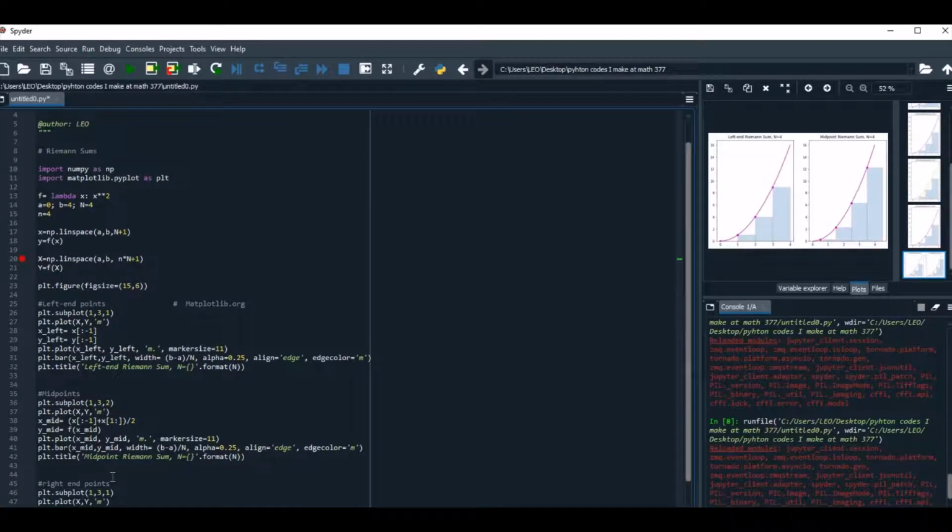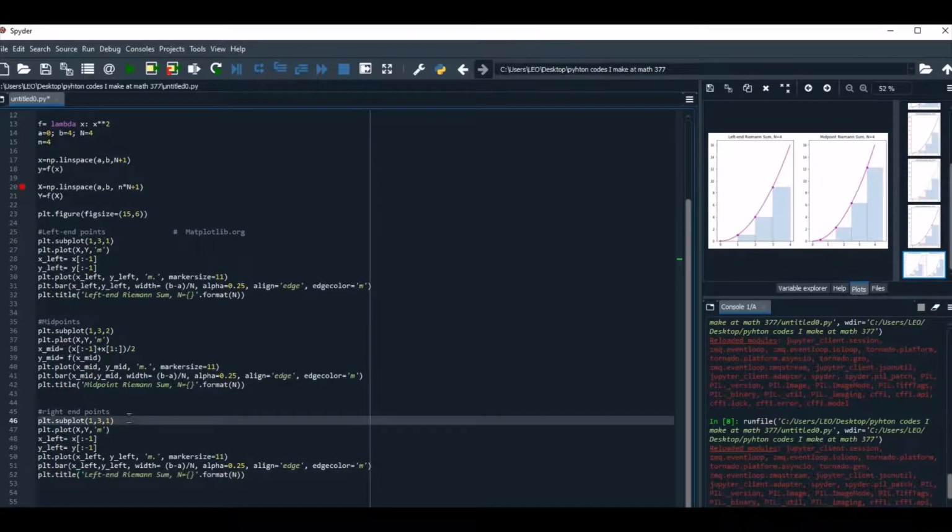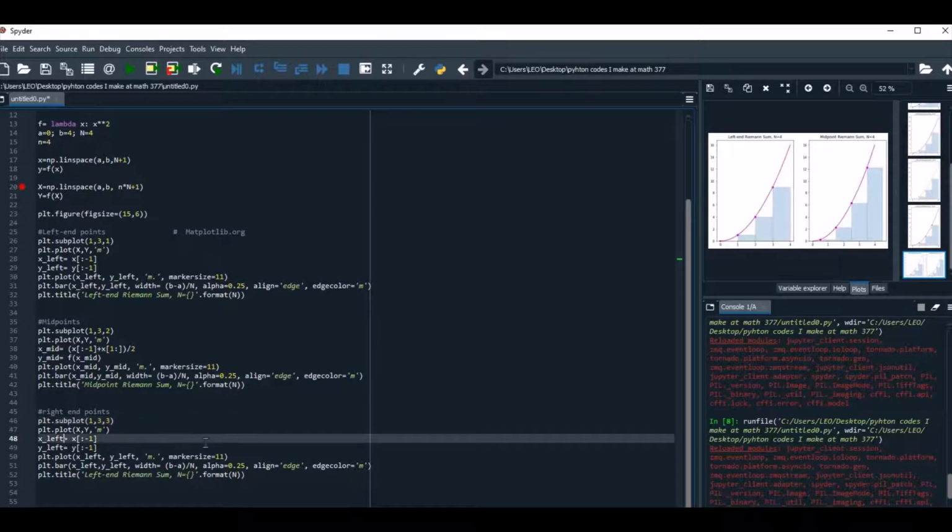Let's copy paste our left endpoints code. Here, this time our parameters will be 1, 3, 3. 1 row, 3 columns, and this is the third column we are working on. And we're going to change the variable name to x right and y right.